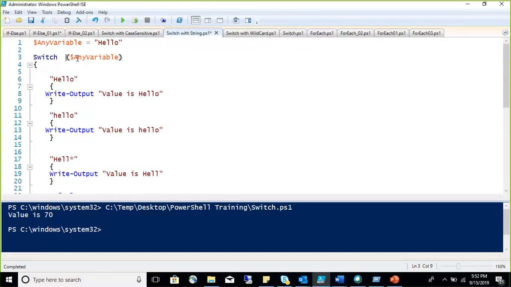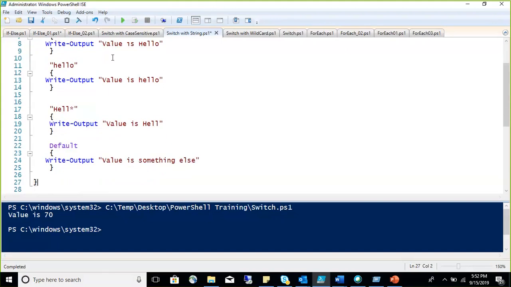Under that, similarly, we have written the variable name. If you do not want to write a variable name, you can simply write the value directly. That is also accepted with the switch statement, and there should not be any issue.